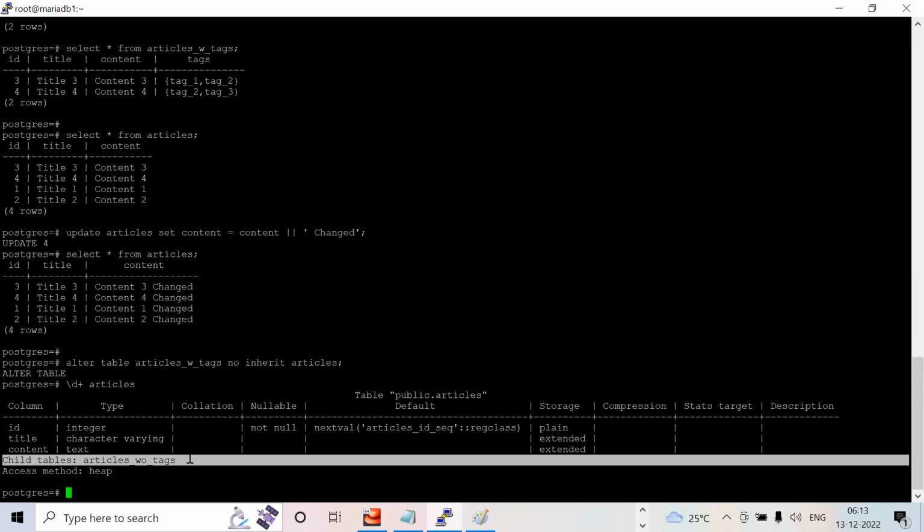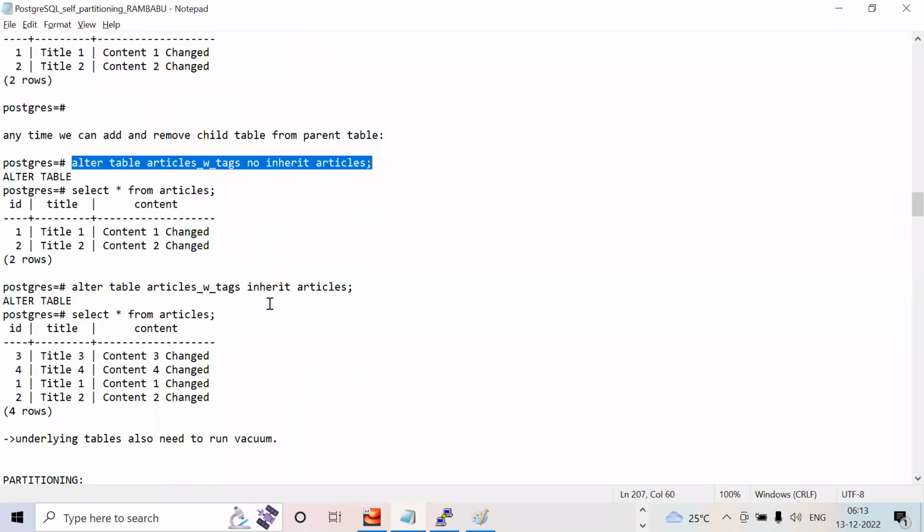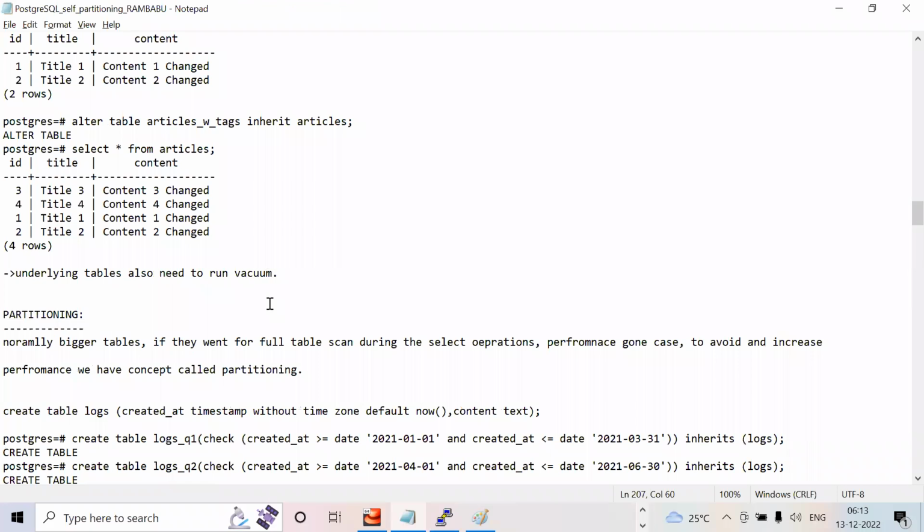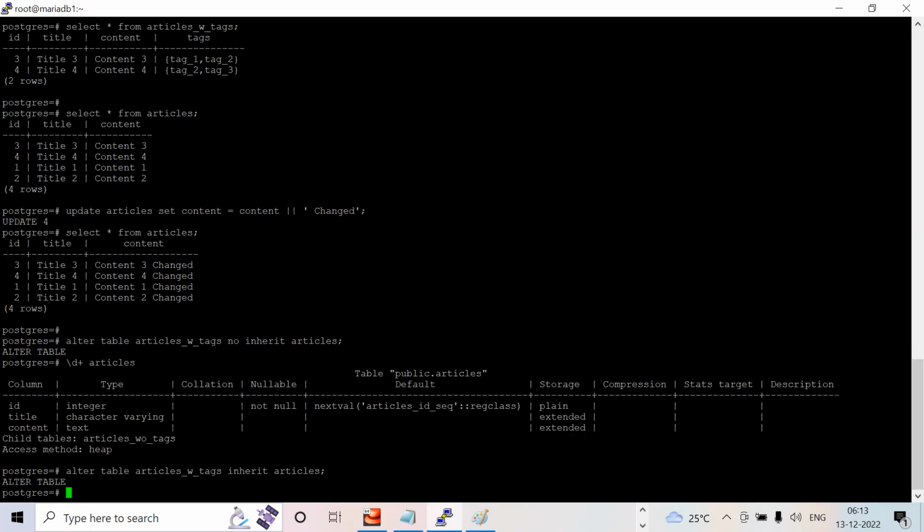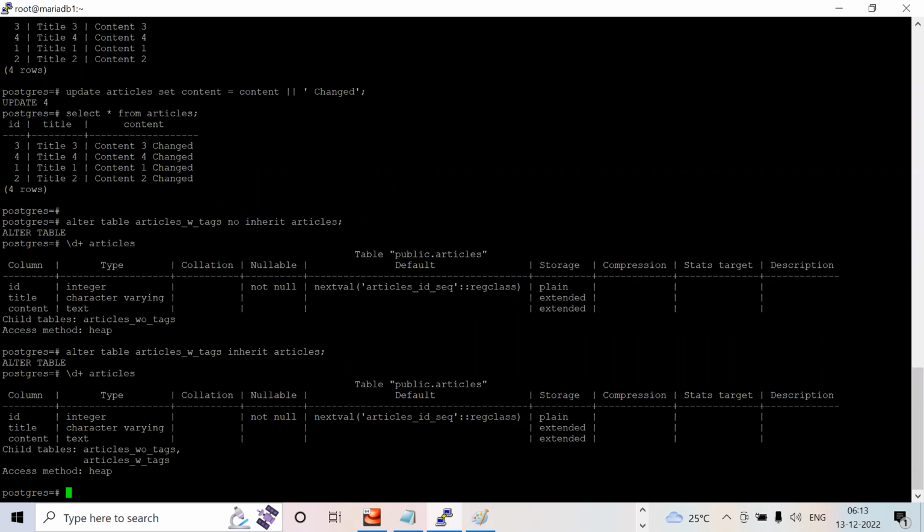Earlier 2 child tables, now only 1 child table. Later, this is the way I can add it again also. See, alter table name inherit articles. I can remove it, I can add it actually. This is the way we can do inheritance, the child table and parent table relation.